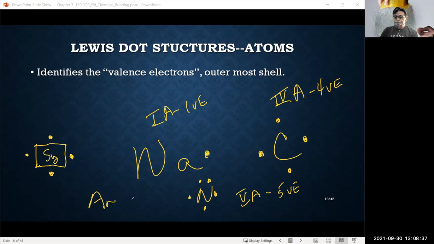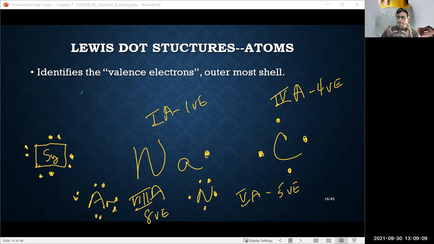Argon is in group 8A, right? So that tells us that we have 8 valence electrons. So to draw that structure, we just go 1, 2, 3, 4, 5, 6, 7, and 8. So at that time, we start filling up more electrons. We go all the way around the horn, so to speak, 2 electrons per side, and we're at the octet. Okay, so that is the format.